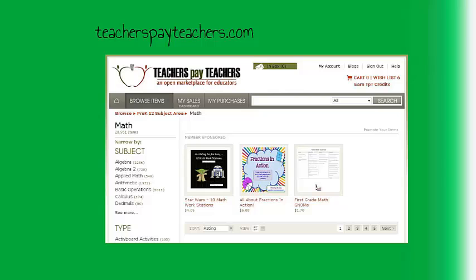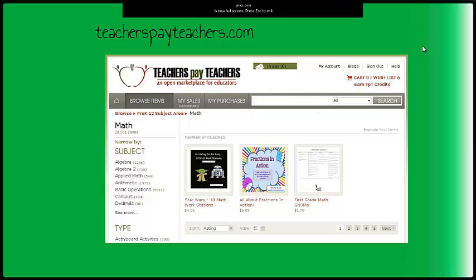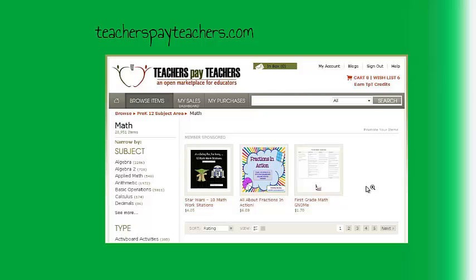But the units that are on here are also really great starting points for us. I have found just pieces of Common Core math assessments to include in my grade level instruction and in our grade level assessments. So we didn't have to write the whole assessment. We started from here to see if anybody had something that we could just go from there. So definitely take some time to explore the site.